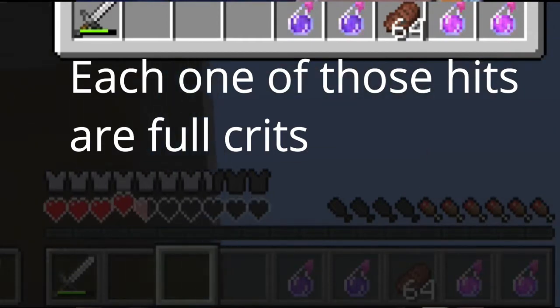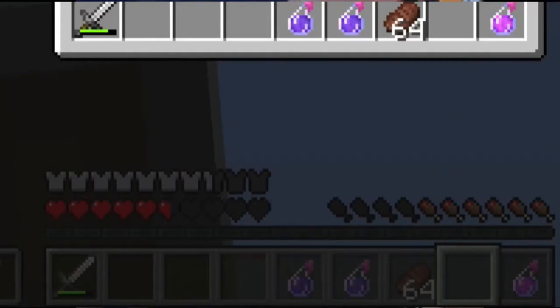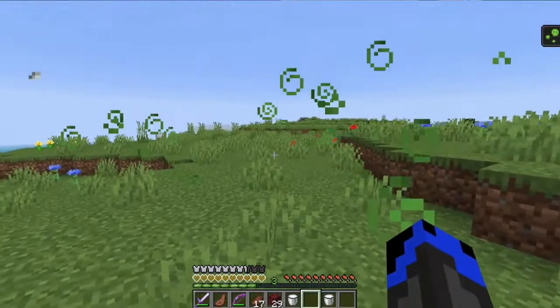And weakness potions are super easy to create too. So it's not like you have to go through this huge process. It's actually very easy to create. Now for the next method.